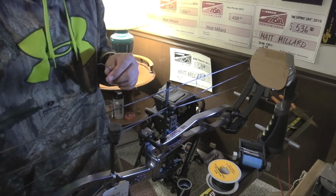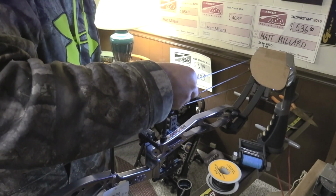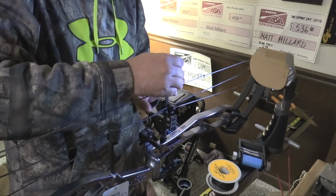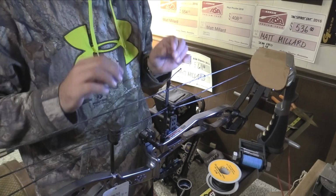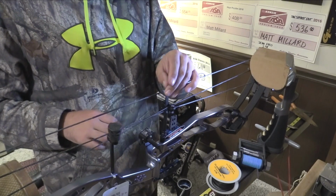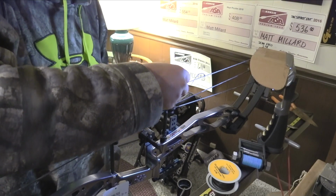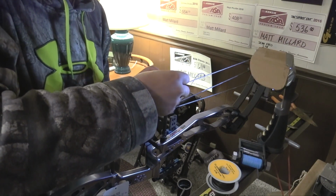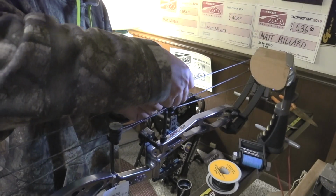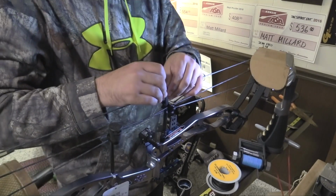Okay, so now we got our loop ready, and we're just going to tie this guy on here. Now generally, if I was going to shoot a bow a lot, I actually like putting my peep in first. That way my loop doesn't cinch down on this center serving, and then I'm having to rotate and spin my loop, which causes premature serving separation. But in this instance, I'm not going to be shooting these strings for very long, so I'm just going to go ahead and tie it on there so I can put at least a shot or two through it before we go to bed.